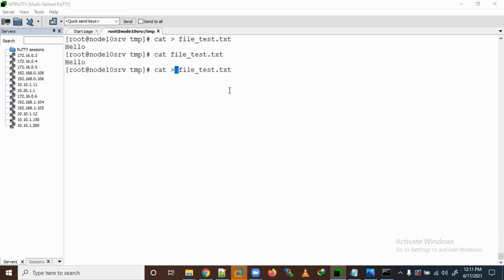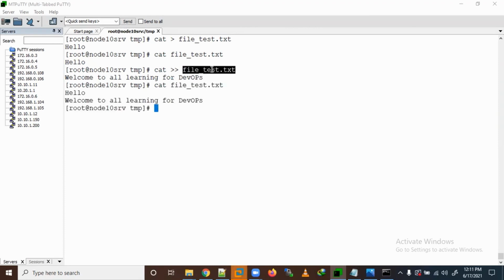So you need to use double greater than, which means it will append to this file. So: welcome to all learning for DevOps. Control D, and now you can see it here.